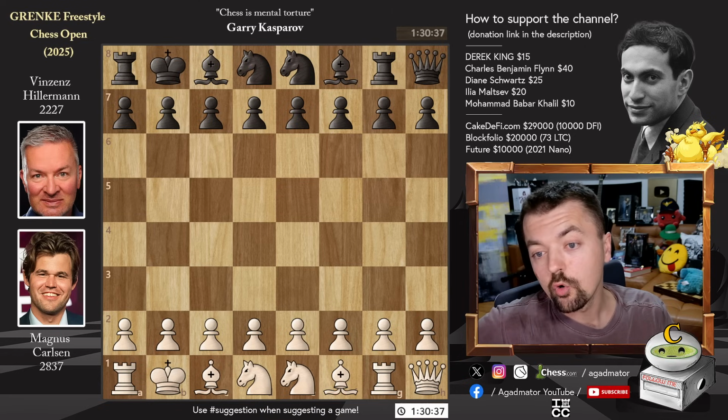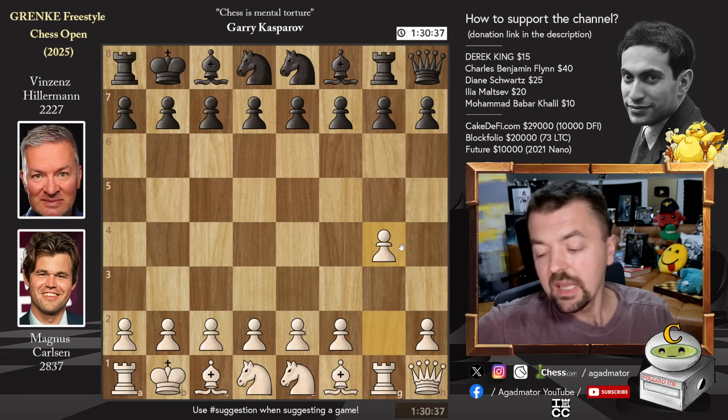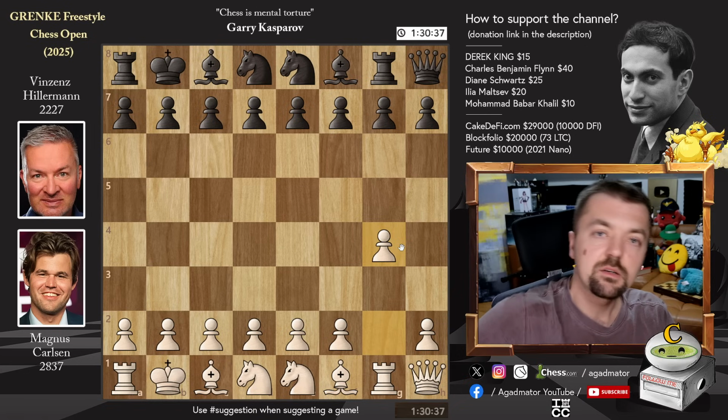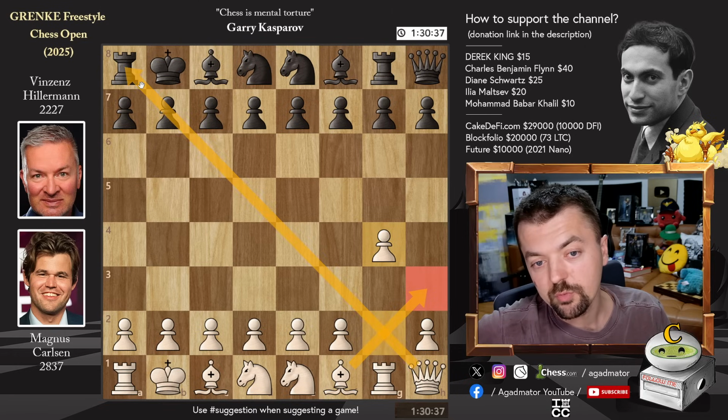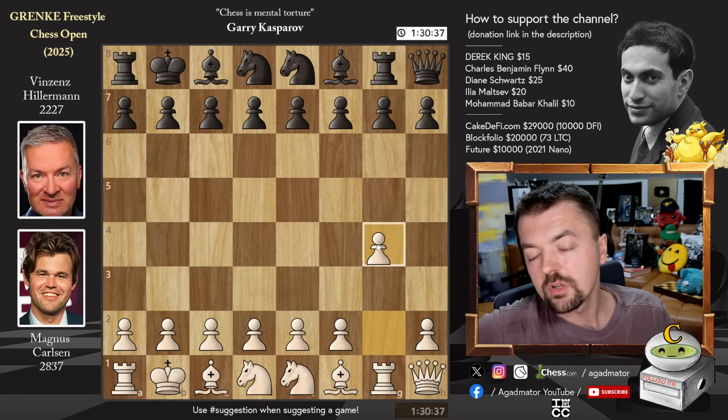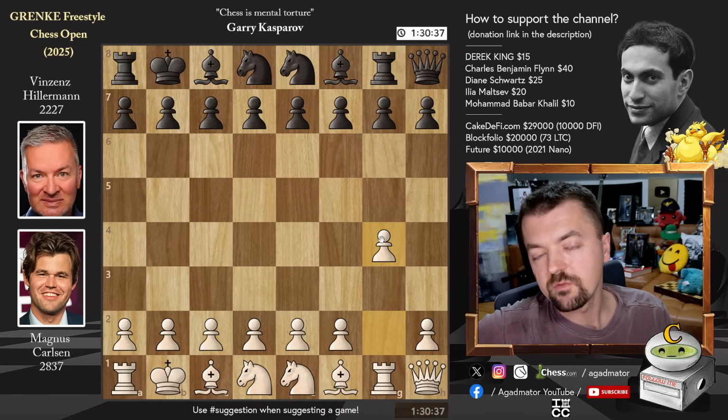Magnus with white opens with pawn to g4, and it's something that we've discussed already many times. It's the standard as in normal chess. You want to open up the bishop, you want to open up the queen, and the rook. If you can do all of it with one move, g4 makes the most sense. So this is what Magnus plays.